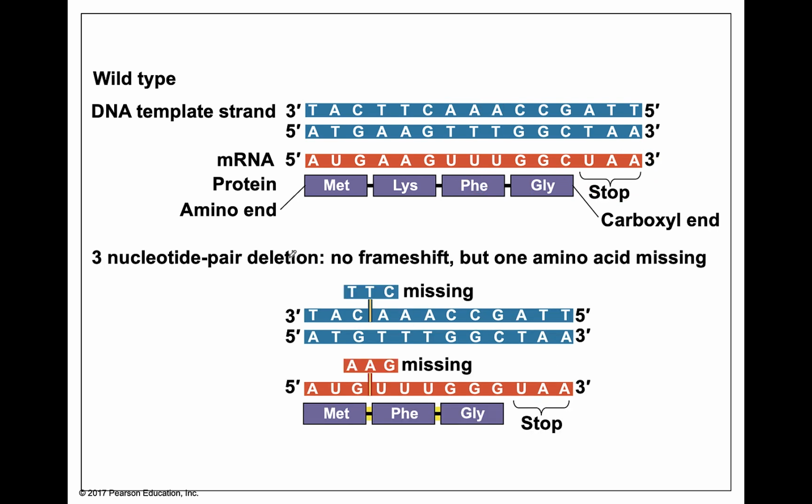And then last one here we have is a 3 nucleotide deletion. So this is going to delete an entire codon. So it doesn't change the reading frame, it just makes it shorter by 1. So this codon here that was supposed to be TTC just gets removed. So we're going to basically just remove this lysine and skip from methionine to phenylalanine, and then this protein's going to be 1 shorter. If that 1 shorter causes a really big problem, then that might cause a problem. However, if losing that 1 amino acid doesn't cause a huge problem for the function of the protein, then this may not be a problem for this specific individual.